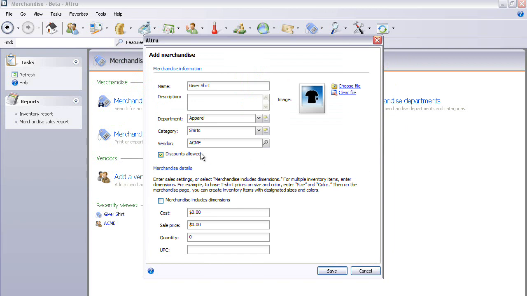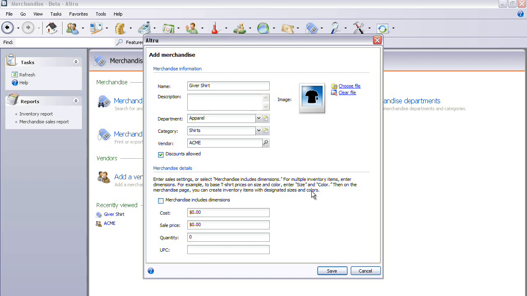Earlier in the video, we talked about leaving the default box checked for whether on the department level merchandise items could be discountable. Why I said leave this to yes is because here on the actual merchandise item we can control whether it can be discounted or not. So even if you chose yes on the previous screen with the departments, we can come here and uncheck it, and so this item cannot be discounted. So we're going to go ahead and say yes, it can be discounted. We'll go over discounting merchandise in another video.